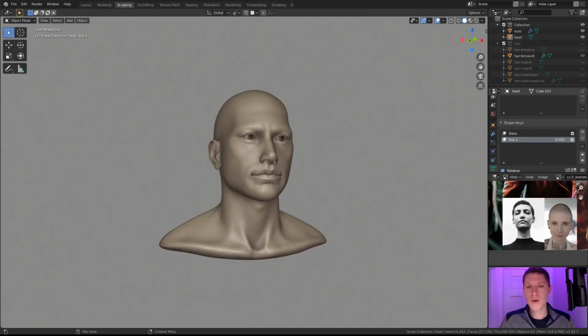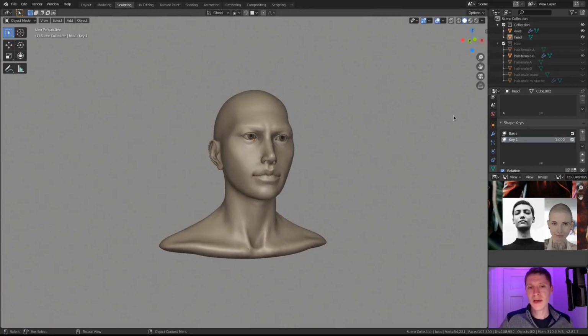And it's actually going to be a shortcut if we use the feminine head because we've softened a lot of those features that are more rigidly defined in the masculine head, and a child's facial features are going to be softer by nature. So it makes sense to start from the feminine side. I'm going to rename the shape key woman and essentially duplicate this by using the down arrow new shape from mix option. And I'll name this child. If we turn off the woman and enable child, you can see we're starting from the feminine side.